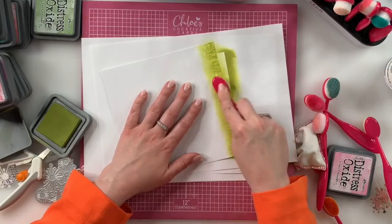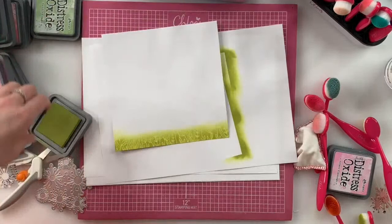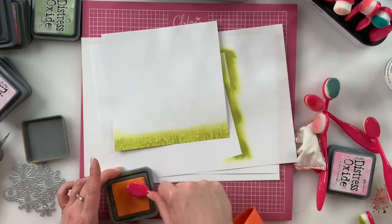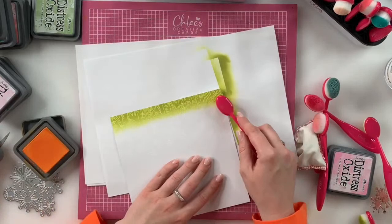So that's the bottom bit inked. And then we can start and maybe add in a couple of other colours. So I'm going to put a little bit of orange next to the green, I think. So we'll go spiced marmalade. Again, inking up. And then we'll take a little bit of this. Just ink this over the top.